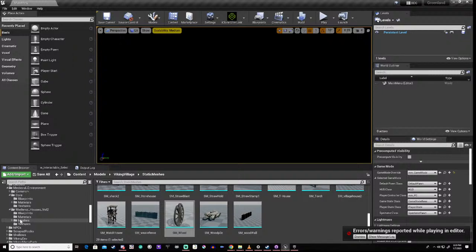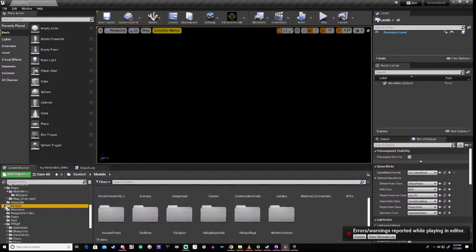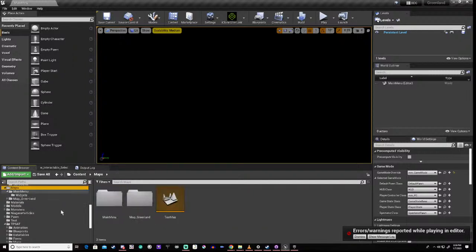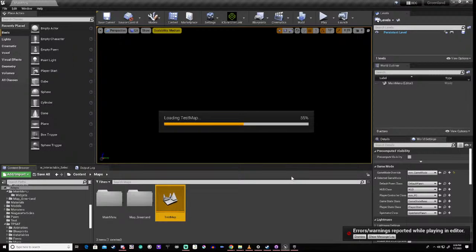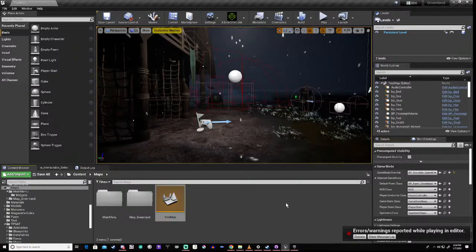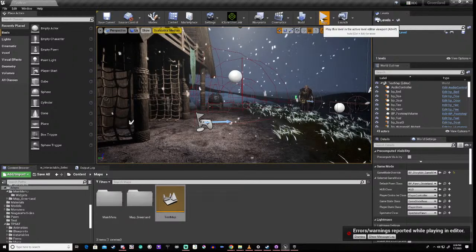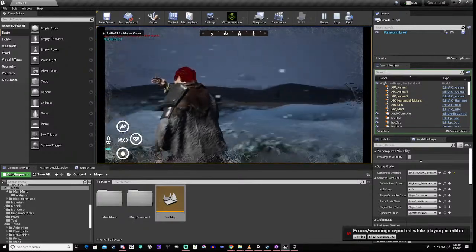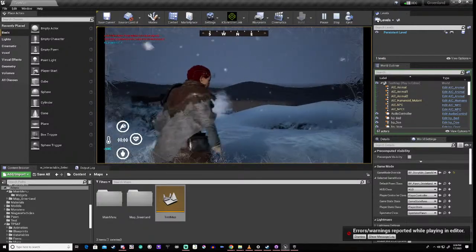So what we can do, this is all the models, isn't it? So if we go into here, actually to here, so this is just a test map for running around in.